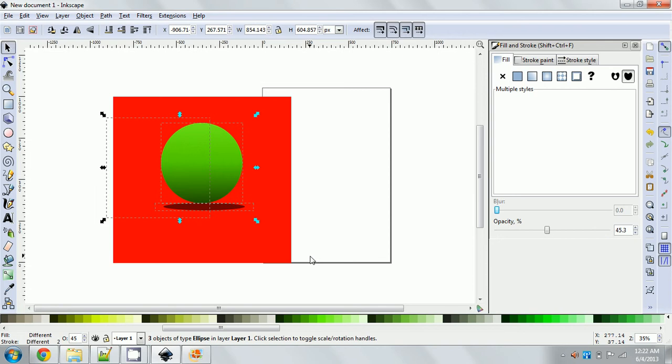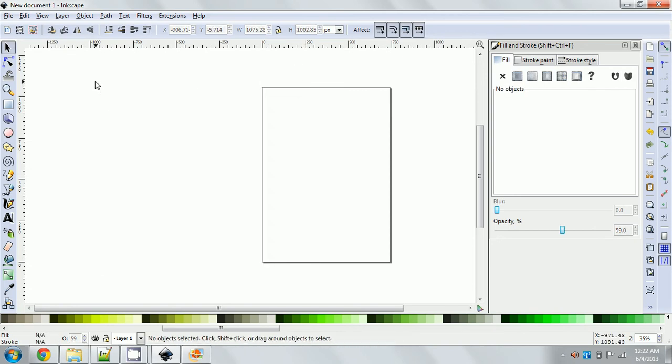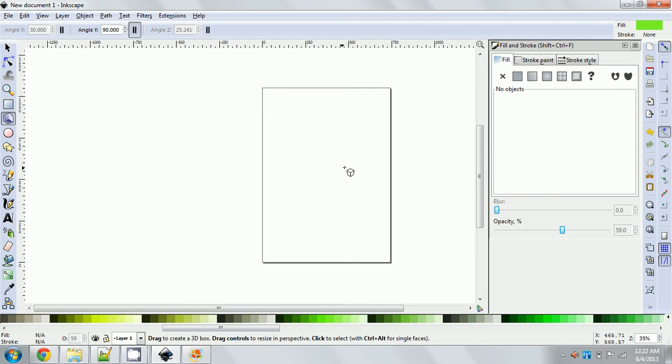This is another one, and this is more of a, I guess you could say it's a true 3D, but this isn't a 3D program. So it's not technically a true 3D object. But you've got this create 3D boxes option. Shift F4 will get you the tool, but with these tools I'll just click on it, it's whatever you prefer. It's between your square and your circle. It's a 3D box tool. So go ahead and click on that.